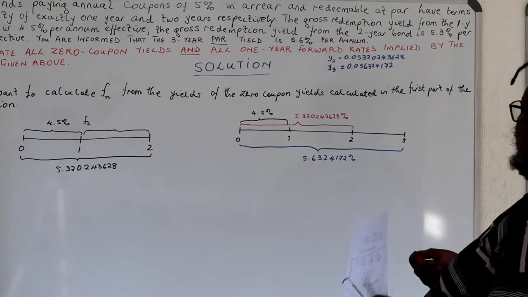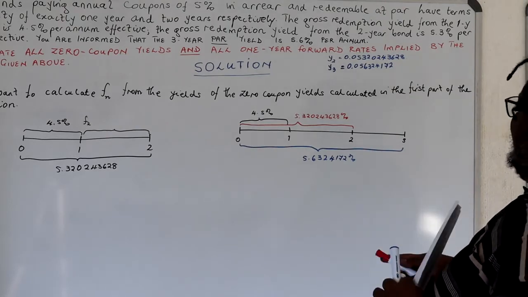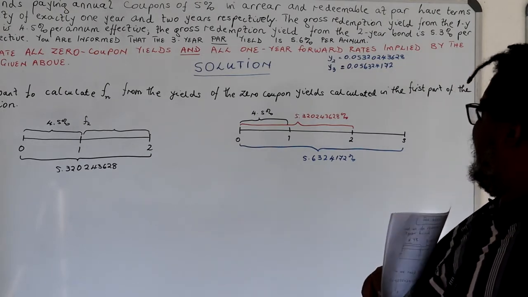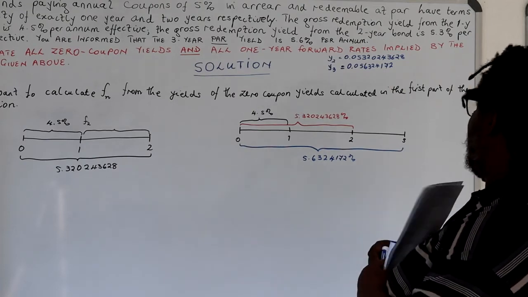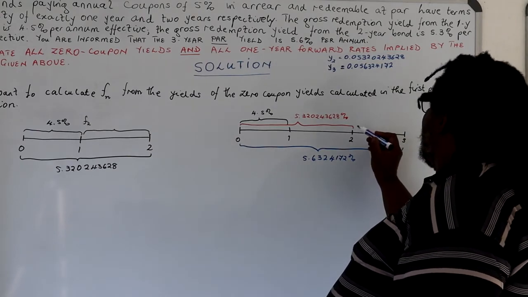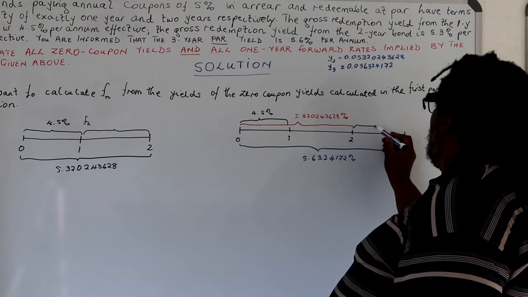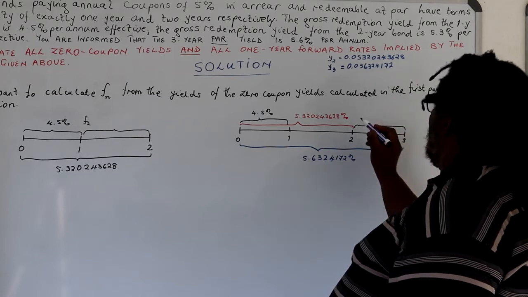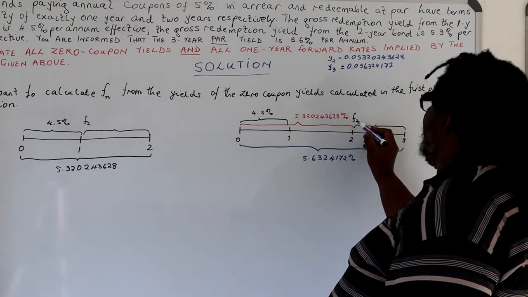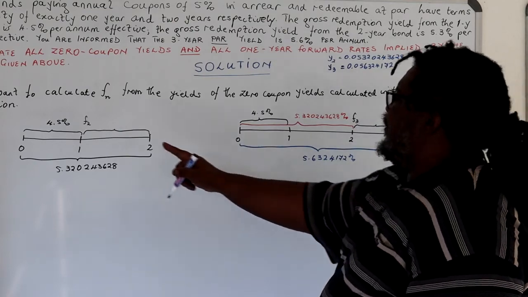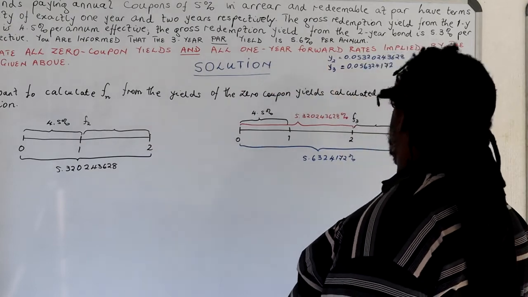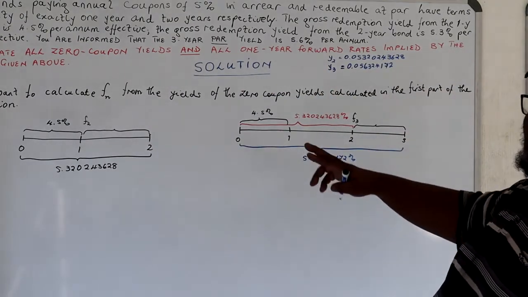So what we are now doing is, for this part, we lock in a forward rate that is going to apply between 2 and 3, and we agree to that rate at 2. So we put here F3. So this is 1 year and this is 1 year, which is the reason why they are saying 1 year forward rates. So there are 2 that we need to calculate, F2 and F3.